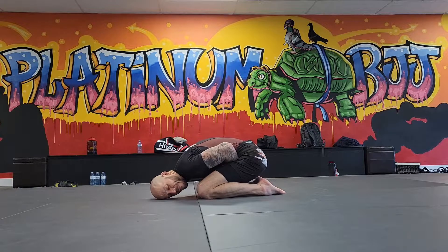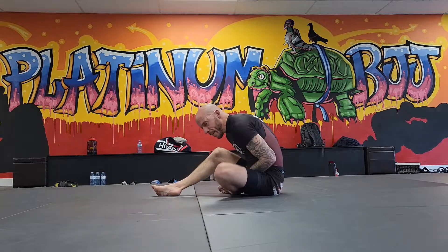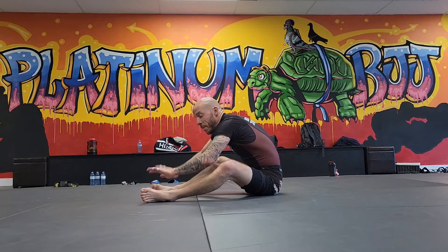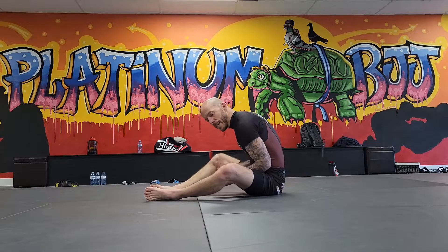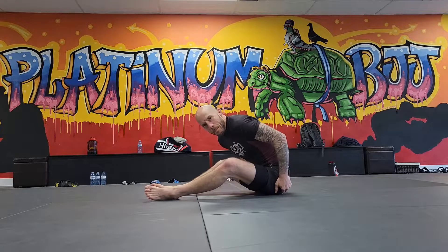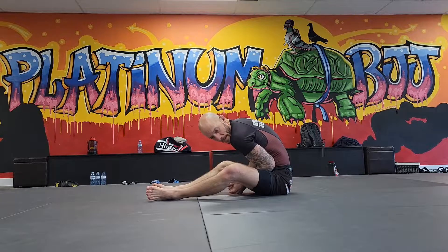Here in Turtle, I'm really hunched over. There's not a lot of space between me and the mat, so if I kind of transition to Panda, I'm hunched over. The soles of my feet are facing kind of inward — they're not on the mat. My knees are kind of pointed outward. My elbows are connected to my hips. I've kind of walked my butt bones back, and I'm hunched over, and I've tucked my chin on one side.